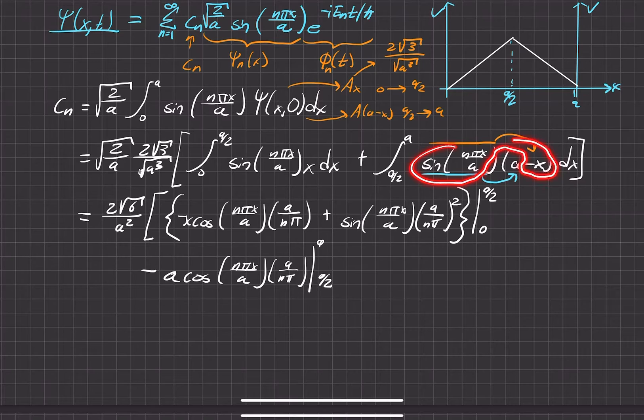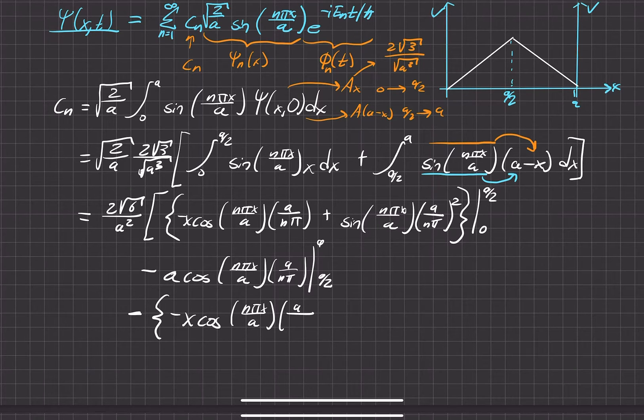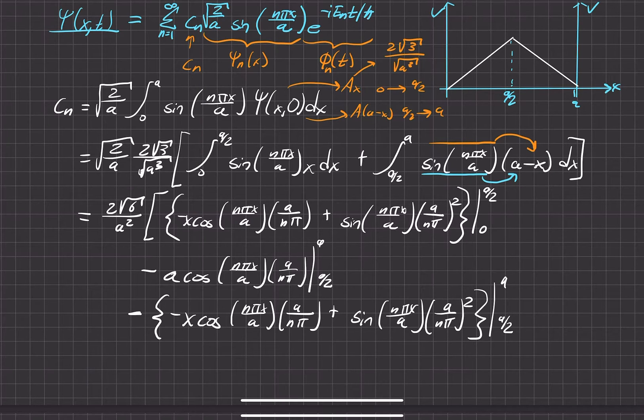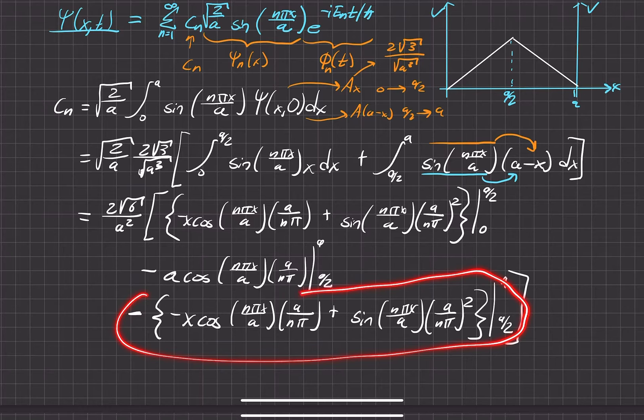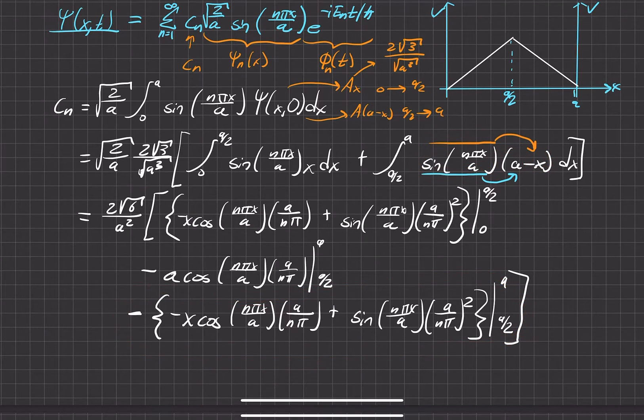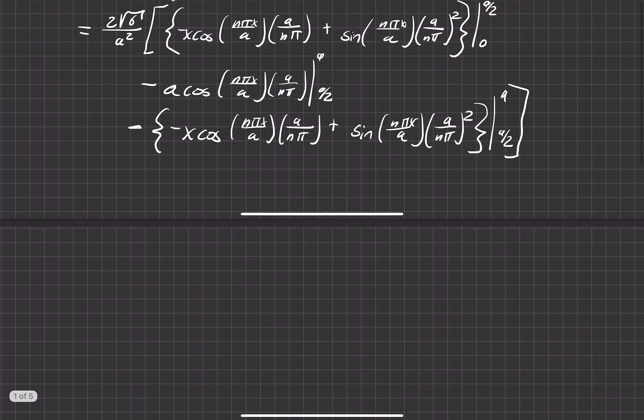So again, that was just this blue one here. Now we're going to look at this integral. So that one's a little bit bigger. So that's minus curly bracket, try to keep everything organized. Negative x cosine. And again, I personally use the integral tables, but you guys can use whatever you want, as long as you're getting something similar to this. So that's all that evaluated from a to a over 2. And big bracket, this was this portion, this integral here.